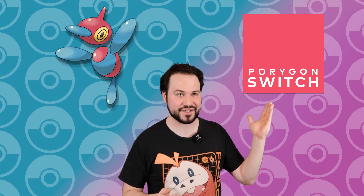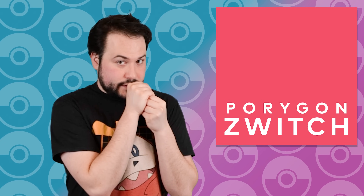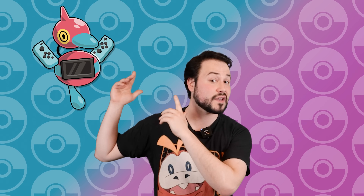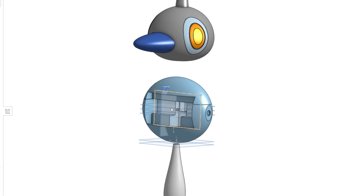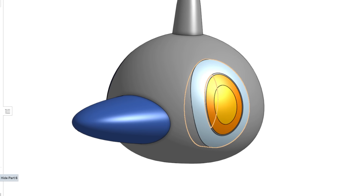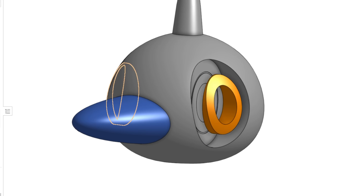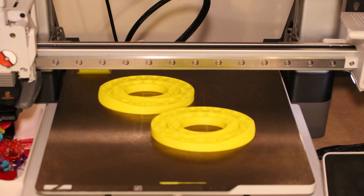The plan is to turn Porygon Z into the Porygon Switch. That one also wasn't my idea. This time, thankfully, the design was a lot more straightforward. And even though Finn was a little worried about how I could get something of this shape to just sit up on a desk, I said that's my problem to worry about. The 3D modeling was a lot more straightforward this time around, except for these crazy eyes — I am still struggling with curved surfaces and interlocking parts. It's a nightmare, trust me. But with everything laid out, it's time to print it out.